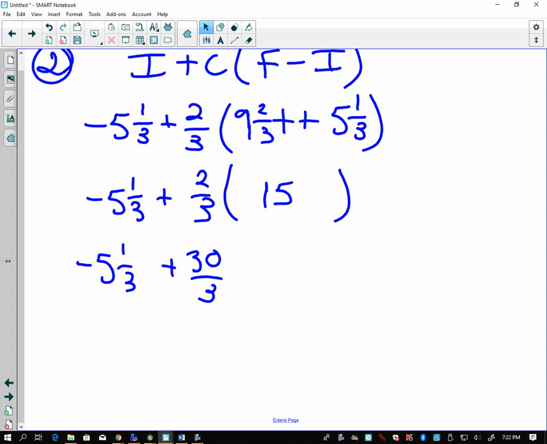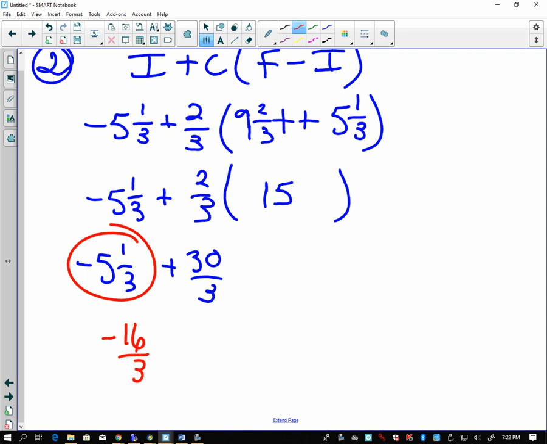You could probably go ahead. We know that 30 over 3 is 10, but because we're still working with this number right here, I'd go ahead and get that in terms of thirds. 3 times negative 5 is negative 15 minus 1. I'm getting negative 16 thirds plus 30 thirds should be positive 14 thirds. And that's my answer right there. Okay? And because 14 thirds, let's see what that is as a decimal.